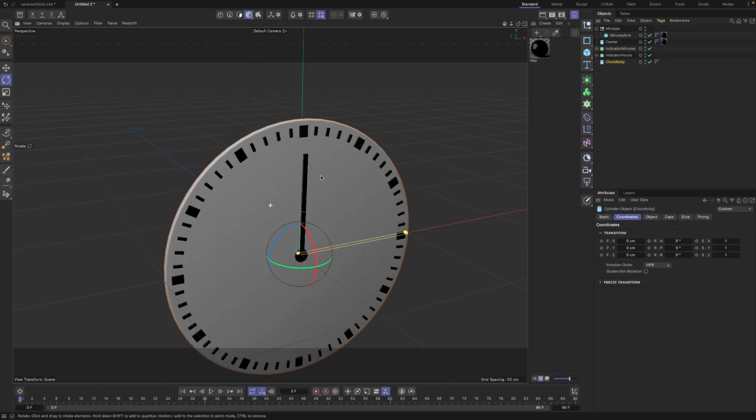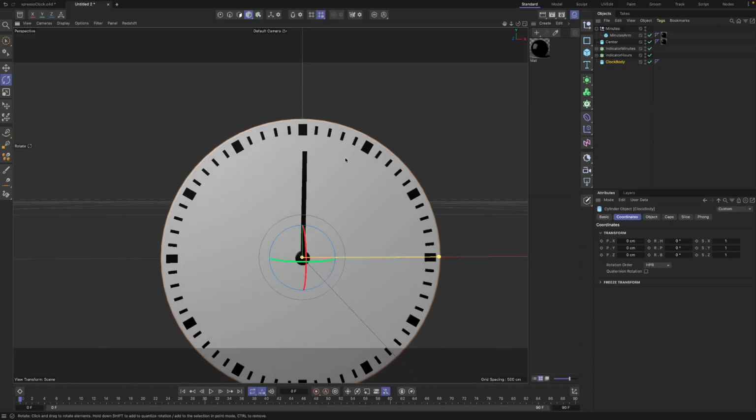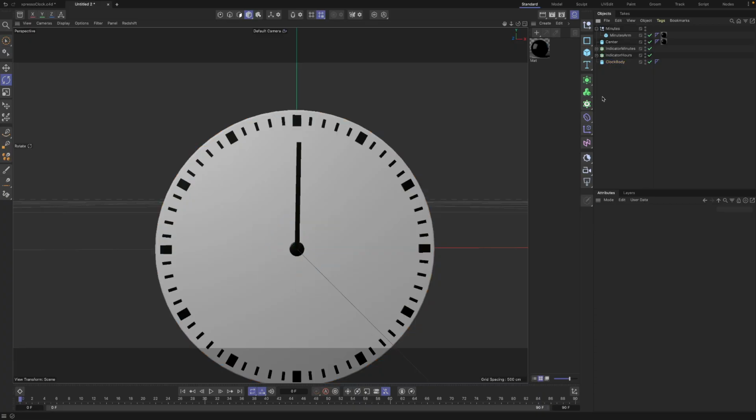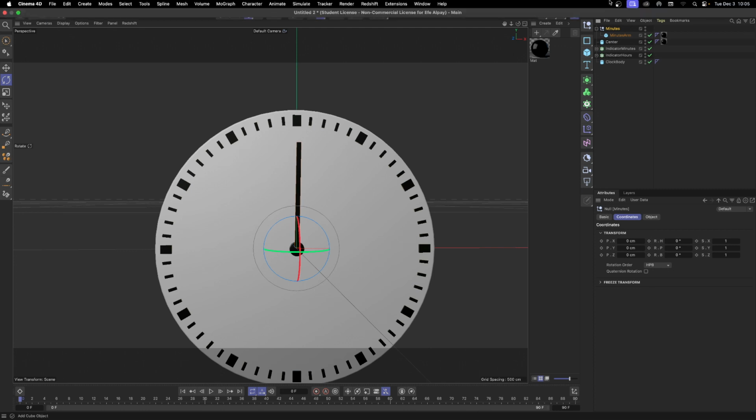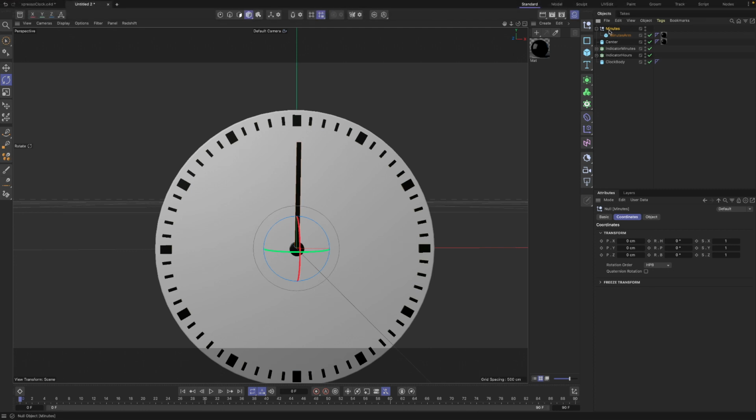But since I want to keep this procedural, let's create the other arms also, then we'll be passing on to the xPresso side. So I just hit Command or Control C and Command or Control V to create another copy of it. Another shortcut is to hold the Command or Control key on your keyboard, click and drag that object somewhere, so it creates a duplicate of the item, right?